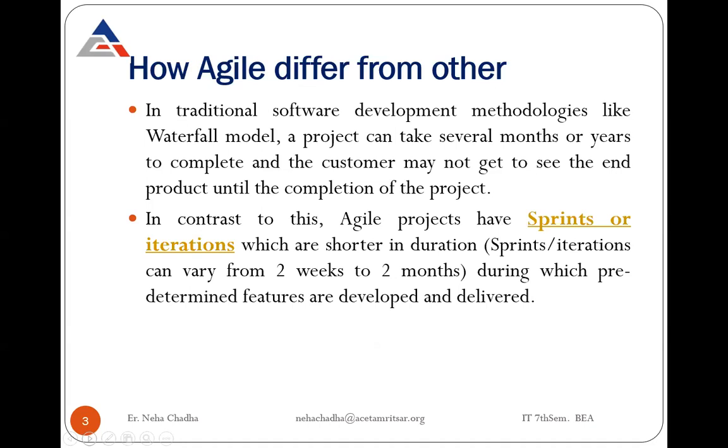How does Agile differ from another? As we have studied waterfall methodology and prototype methodology, how is Agile methodology better than others and why should we adopt Agile methodology? As we check today's scenario, Agile methodology is very much in. In traditional software development methodologies like the waterfall model, a project can take several months or years to complete, and the customer may not get to see the end product until the completion of the project.